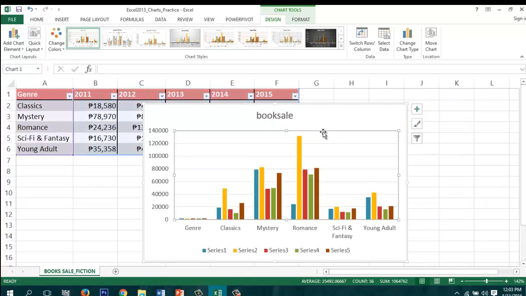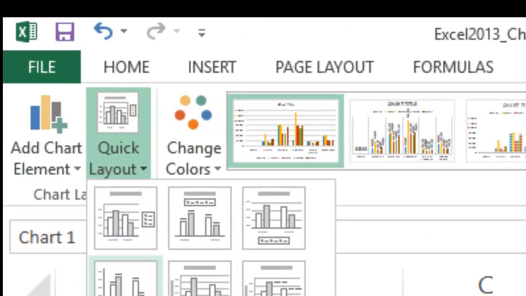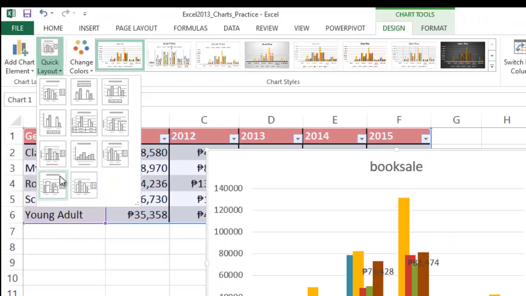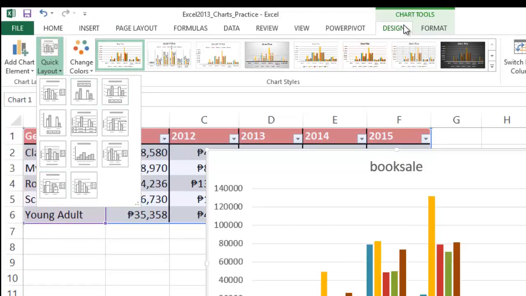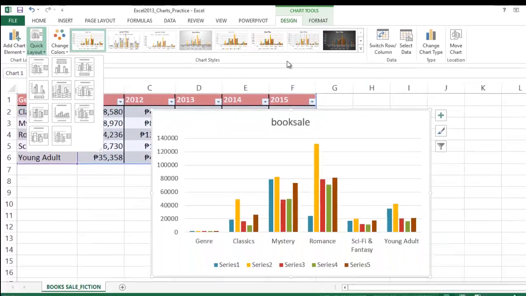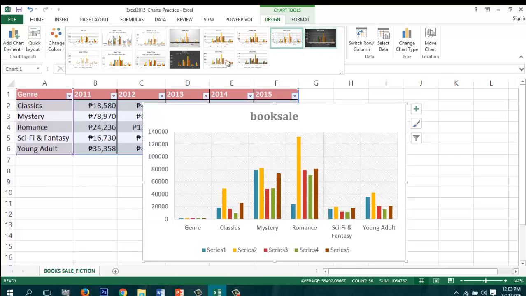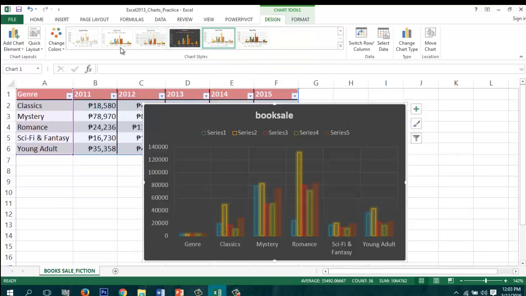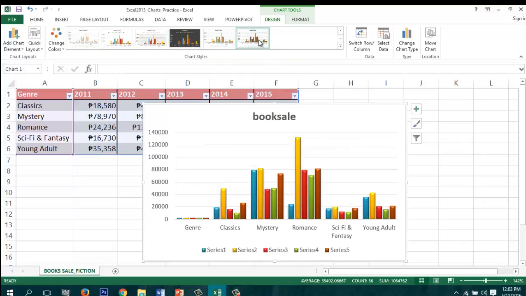If you don't want to add chart elements individually, you can use one of Excel's predefined layouts. Simply click the Quick Layout command, then choose the desired layout from the drop-down menu. Excel also includes several different chart styles, which allow you to quickly modify the look and feel of your chart. To change the chart style, select the desired style from the Chart Styles command. You can also use the chart formatting shortcut buttons to quickly add chart elements, change the chart style, and filter the chart's data.